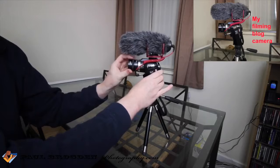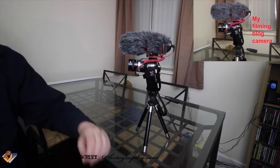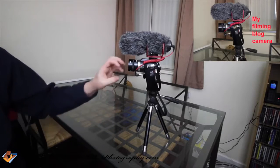Now, because it's a fisheye, you can see edges in the frame. So what I tend to do is zoom in a little bit, and by doing so it gives me the effect of a proper wide angle lens on this.